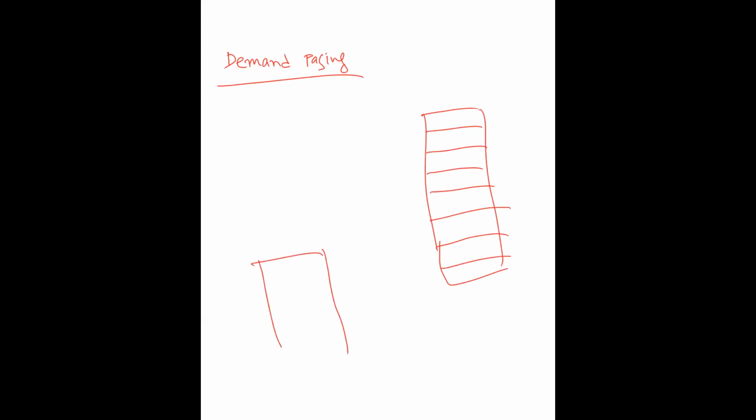This means that when you open, let's say this is the RAM, even though all these frames are currently empty, you open a process called, let's say, process P1. It has a total of 4 pages: 1, 2, 3, 4. When you open this process, at the beginning of execution, no page is loaded inside the RAM.